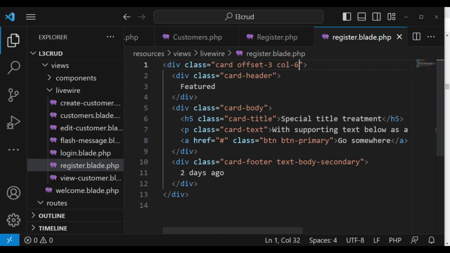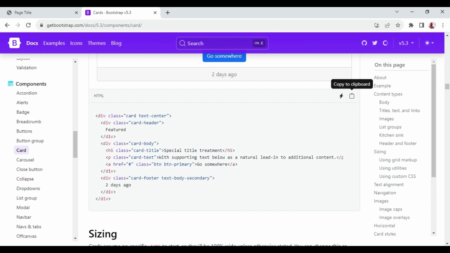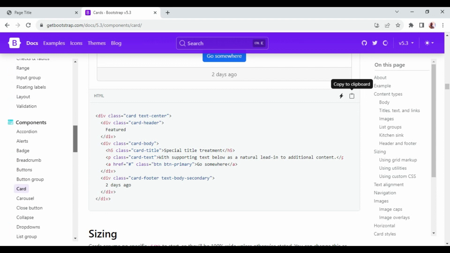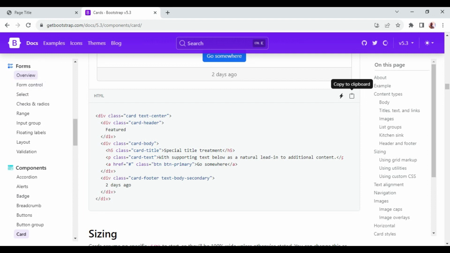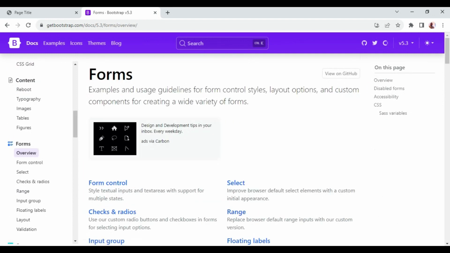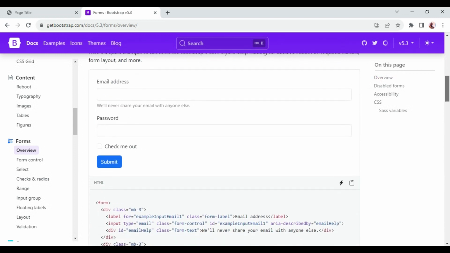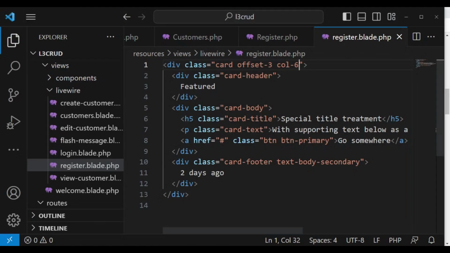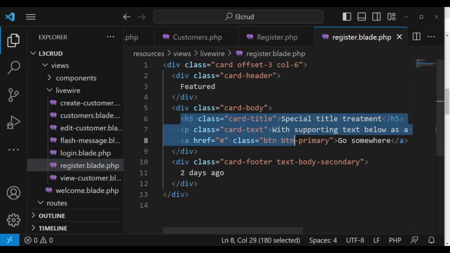And then inside the card body is where we are going to have our form. So I go back to get bootstrap, and then where is the form? Where is the form? Yes, here, overview. And what I'm going to do, I'm going to just copy this form and paste it as is, and then I modify it just a little bit.